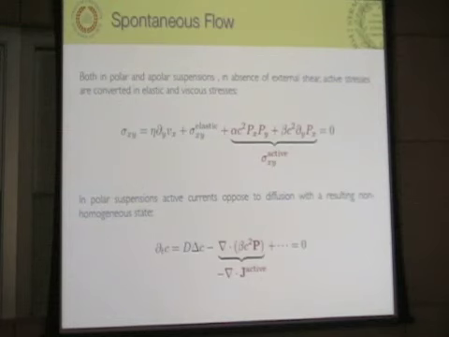Similarly, if the only source of current in the system were due to diffusion, then in a stationary state the system would be homogeneous, right? Because that's what diffusion does. On the other hand, active currents, which are due to the fact that particles are moving in the direction of the polarization, can build up density inhomogeneities. And that's what is somehow behind this concentration banding that was observed apparently also in different systems. And we believe this is a pretty robust mechanism.